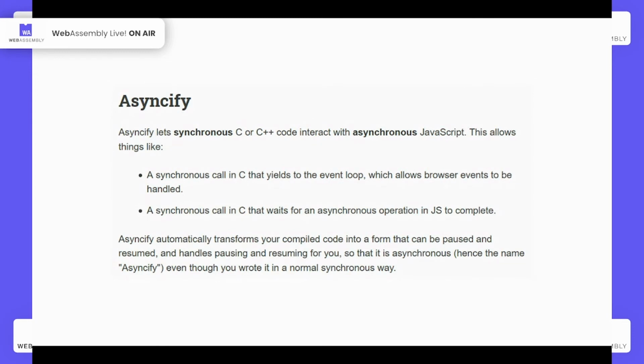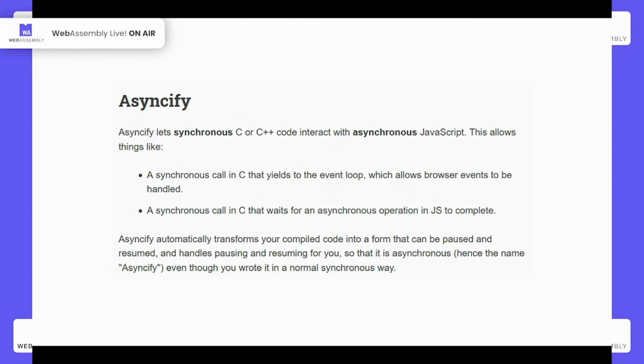Asyncify is a compile-time feature introduced by Emscripten that allows you to pause the entire program in an arbitrary place during its execution, save the entire state, including the call stack and any temporary local variables, start an asynchronous operation, and later, when that operation is finished, resume from the exact same place and with the exact same state as if the program had never stopped. It's magic. This is quite similar to the async-await feature in JavaScript that I have shown earlier, but unlike that one, it doesn't require any special syntax or runtime support from the language, and instead it works with plain old synchronous functions.